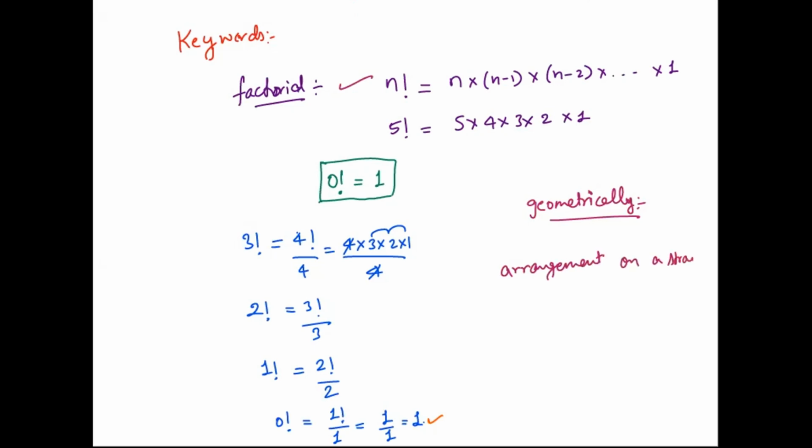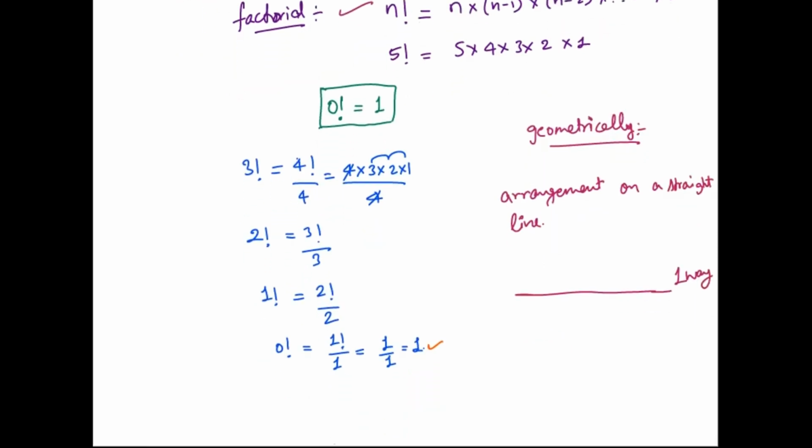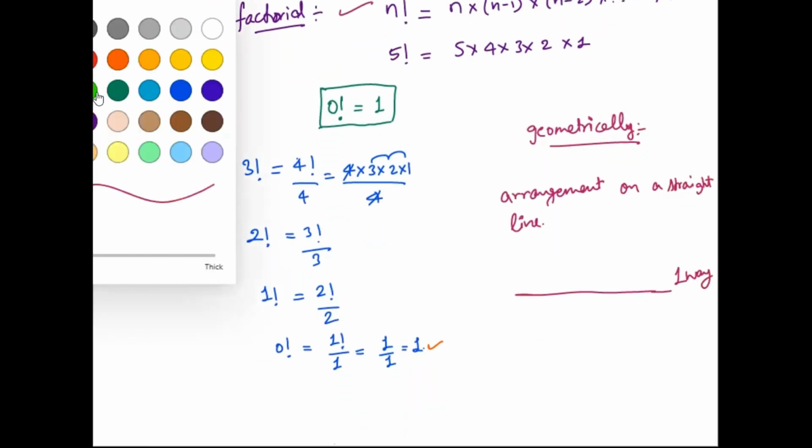On a straight line, that is given by this formula called n factorial. If there is a straight line, let's say here, and I have to represent nothing, isn't this just the one way to draw an empty line? Right, an empty line, just like this. So there is only one way, an empty line, to represent 0 factorial. Yes or no?